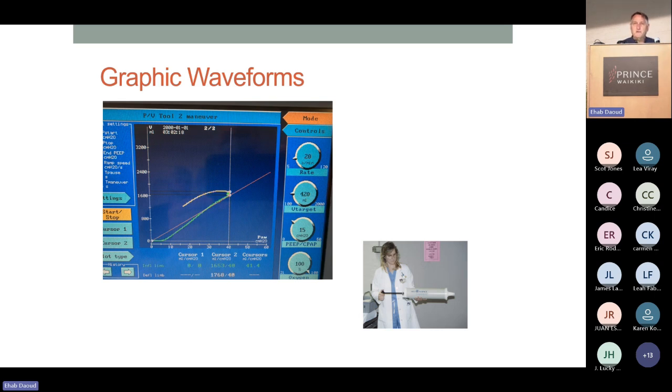Some of the newer ventilators have the ability to generate a pressure volume curve for you, a PV curve, so that if you like to use this as a means of detecting inflection points and possibly setting PEEP, you can do that. Back in the day, before the availability of this kind of software on ventilators, we used to do this in this fashion. We had a patient who was paralyzed. Usually we were doing this on patients who were on ECMO and were safe to do this, where we would use a super syringe and a manometer and incrementally inflate the patient and record those values. So a big step forward.